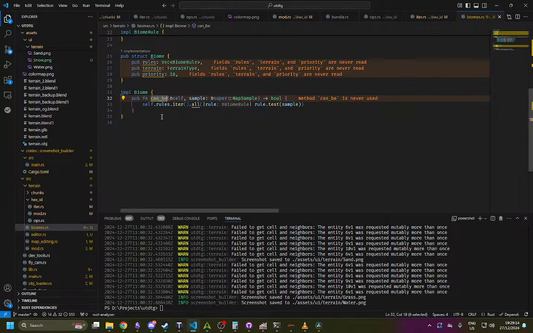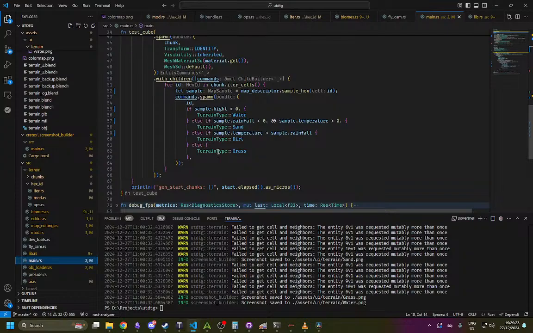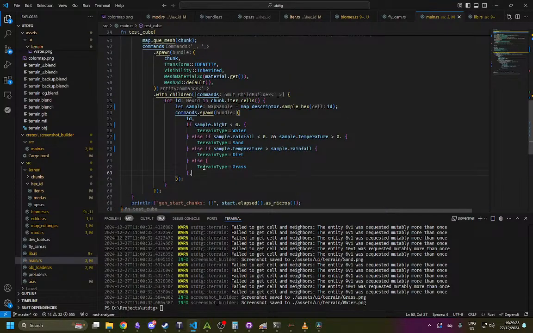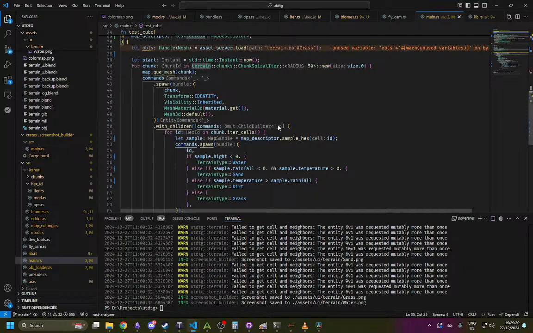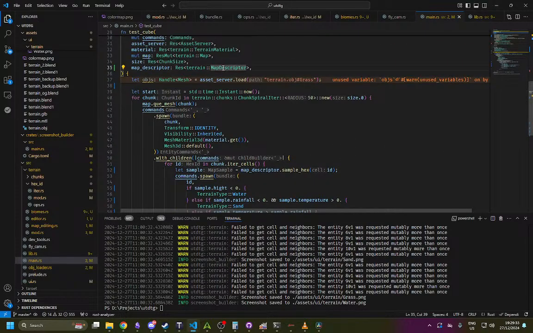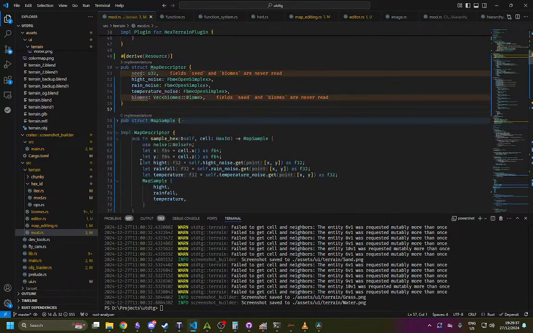That's why I use the, what's it called, the clippy things, because they tell you about cool functions like that I didn't know existed. Anyway, so we go back to here, and then we go here, and we go, hey, so I need the world descriptor, which has its stuff. Maybe we implement a function on the world descriptor. Have I implemented a world descriptor? I do. So there's sample hex.